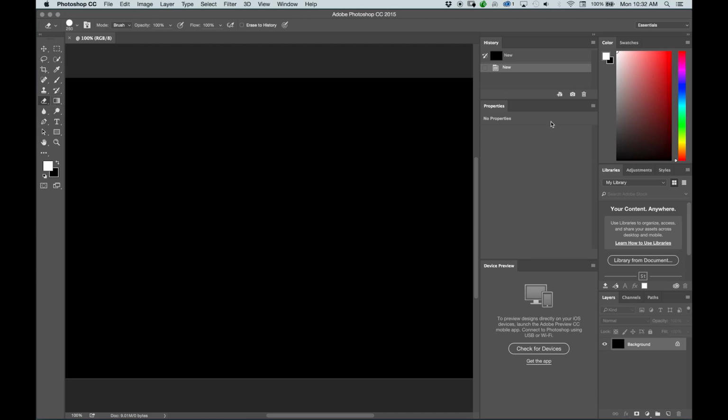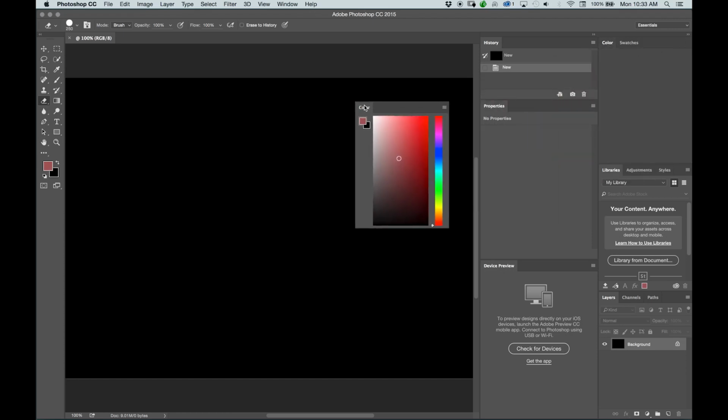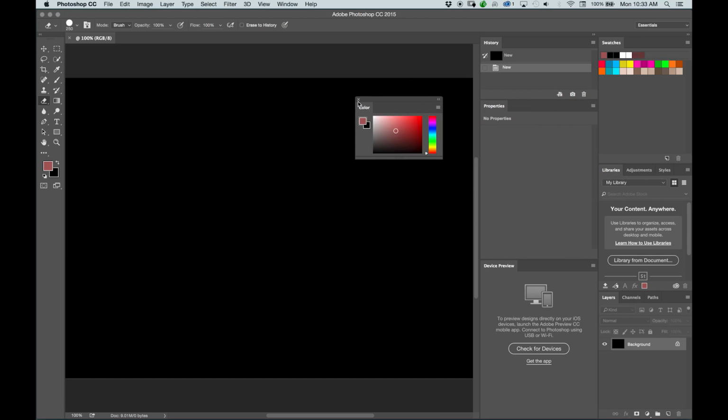On the right side, you have these boxes. The first thing that you want to do, no matter what version you're using, is get accustomed to the layout and being able to modify your workspace. So these palettes right here are actually like Lego blocks. You can pull them apart, you can stack them. For example, this box here, which is called color, lets you pick the color of the paintbrush you're working with. So let's say we didn't want that. We can actually pick it apart, drag it over, and hit X.